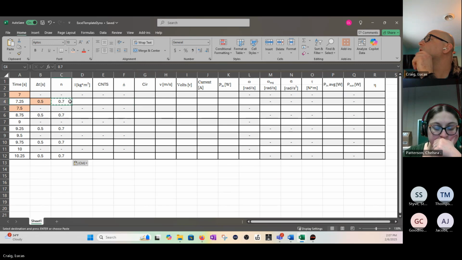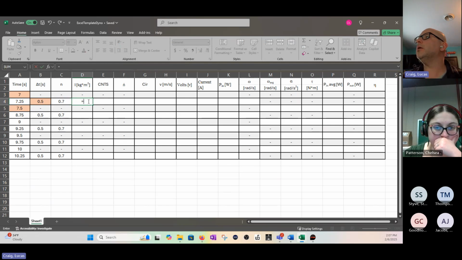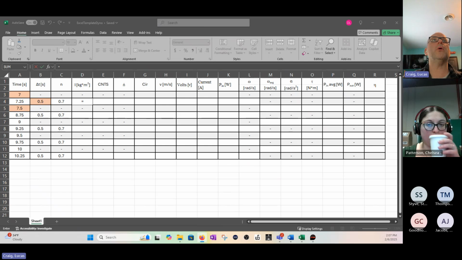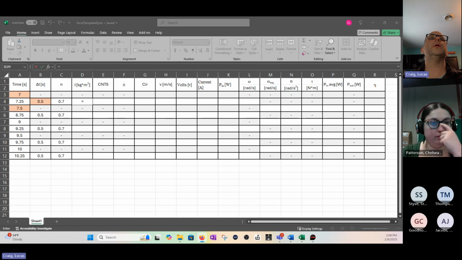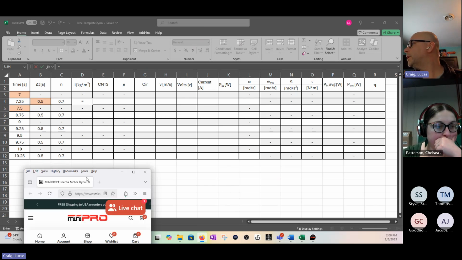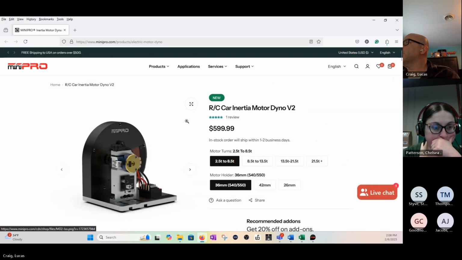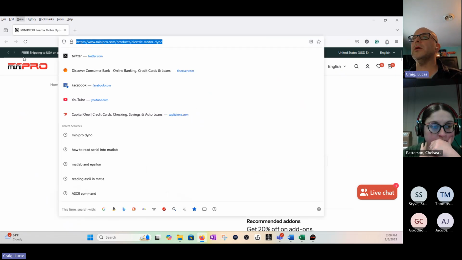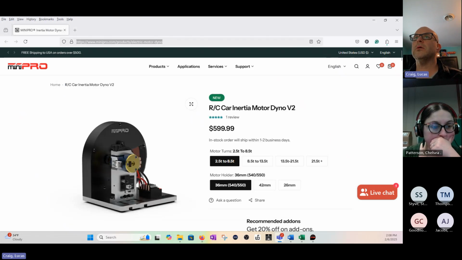So this is the gear ratio between the tire and the drum. And this one you can put in, let me show you how to find that. I'm going to go to Mini Pro, Dyno, right here. Let me bring this over here. So this is this company, and I can send you the link and put it in the chat.